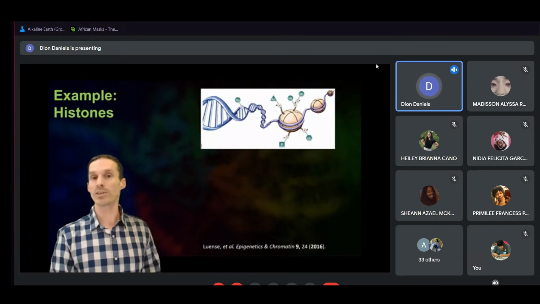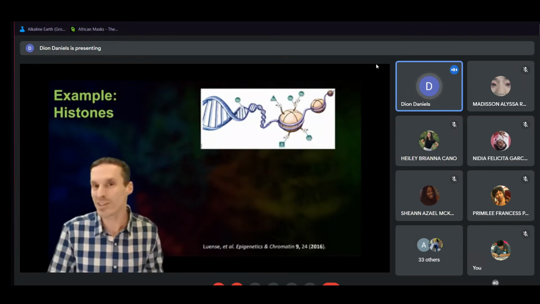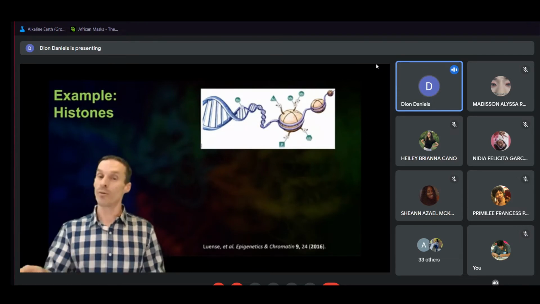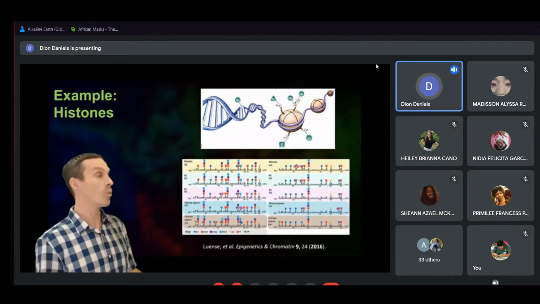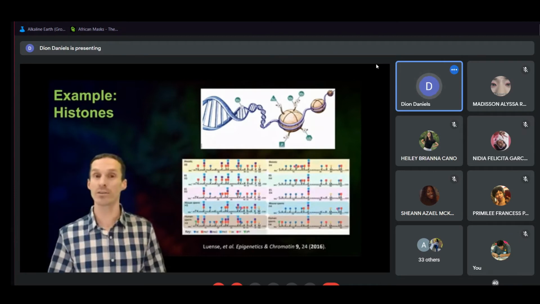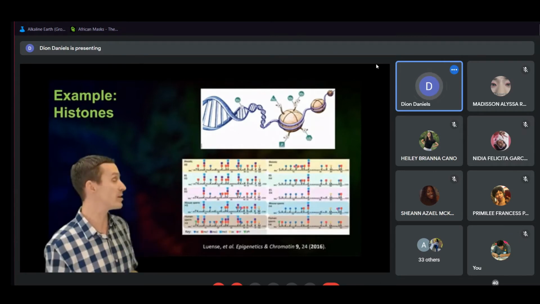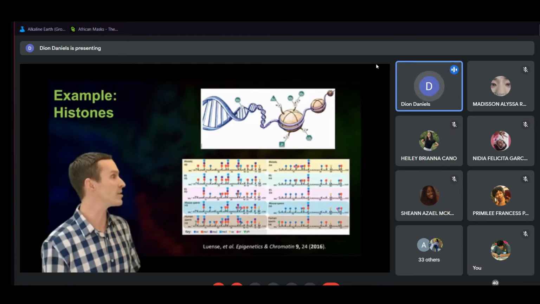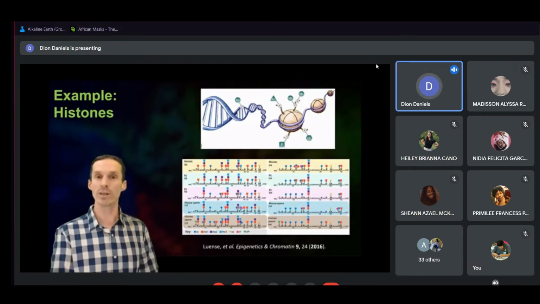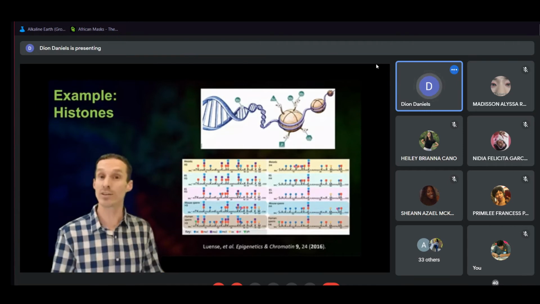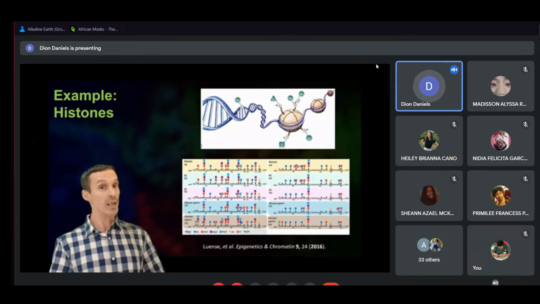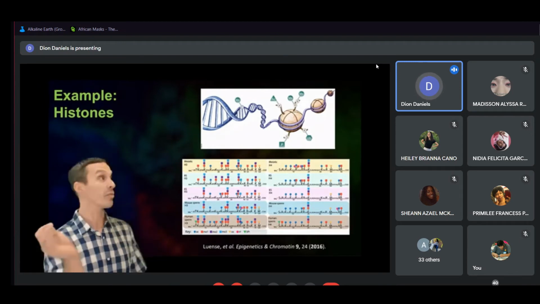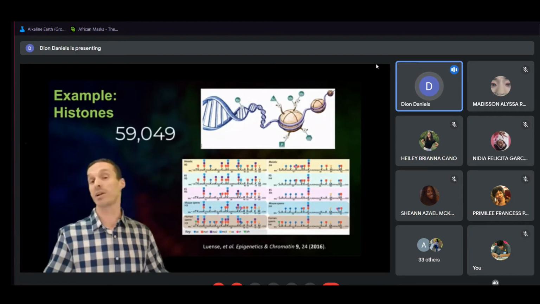So these histone proteins, well, a histone is a histone. The amino acid sequence of the histone remains constant. But what does change is the modifications, and the modification levels on histones are absolutely insane. If you think about the different combinations, let's say one histone protein has 10 different sites that can be modified, each of them in 3 different ways. Think of the number. I'd have to throw a number up on the screen to figure out what that is.